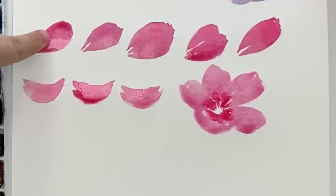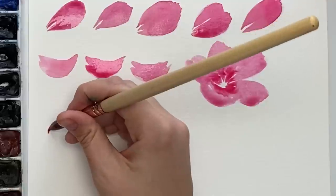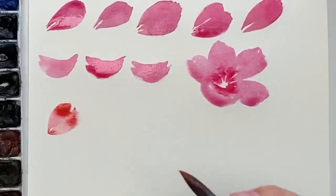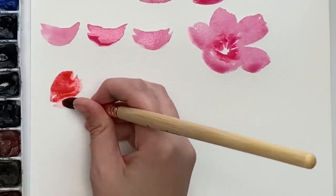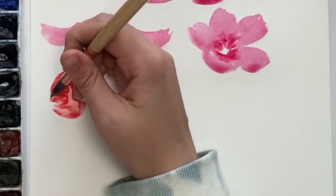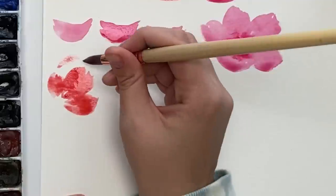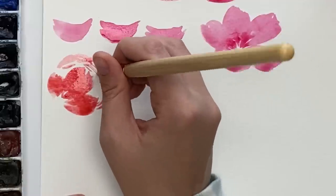So another way you can use this petal is for a peony. So we're gonna do this kind of petal again. Okay, so I'm gonna show you how to use this petal. I'm gonna do that light pressure, heavy pressure, light pressure. Okay, kind of coming up at the end. Light pressure, heavy pressure, light pressure. There's one petal. Let's do another one to the side here. Maybe a bit smaller. Really kind of curve it in. They're kind of like leaves. And then I'm gonna do another small one over here. Okay, and then I'm just gonna be doing some C curves around. Like that, maybe some light little lines there.